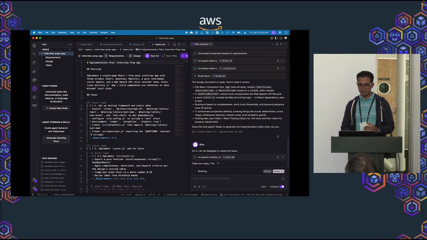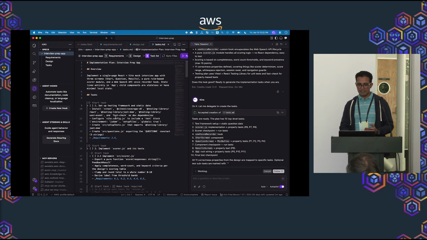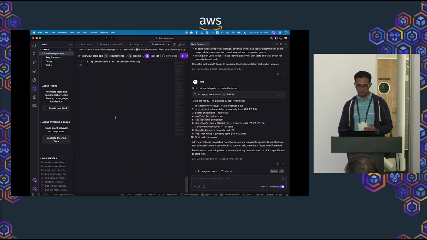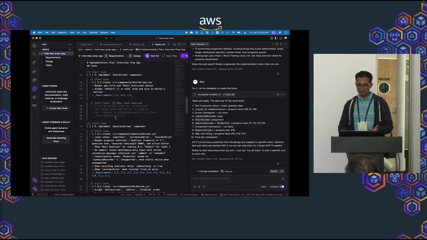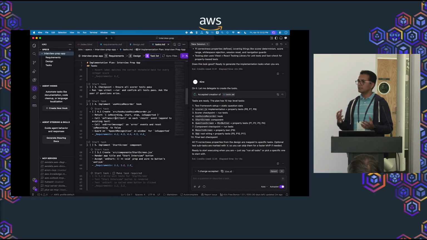So you will see, for example, it came up with these tasks. There are, I don't know, around 10 different tasks. Some are optional and some are mandatory. The way it is defining optional and mandatory tasks is that things like unit tests and documentation are optional. If I just want to build this project locally, not pushing it into production, just a quick prototype, I can keep these tasks optional and not implement them. But if I'm doing it in production, I would likely need to have all of those things implemented.